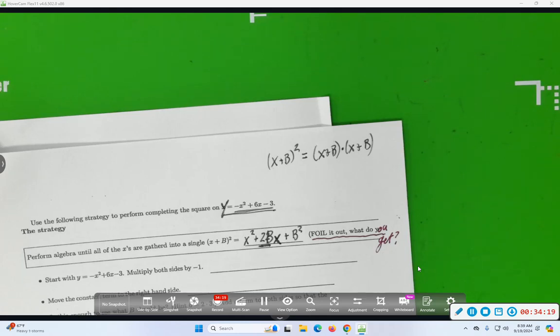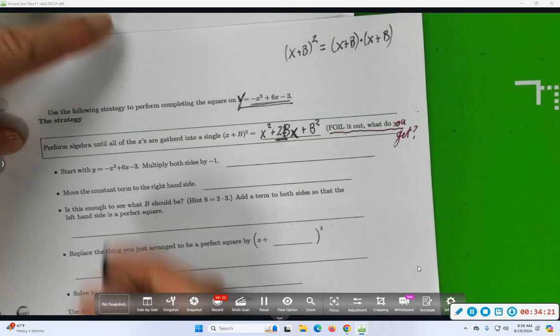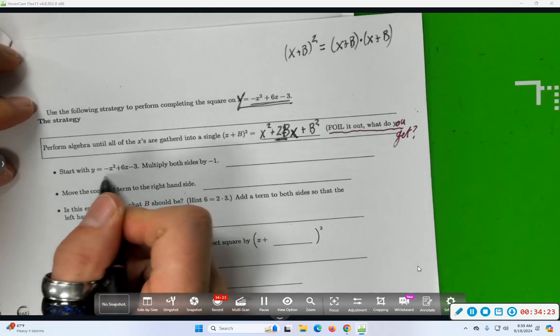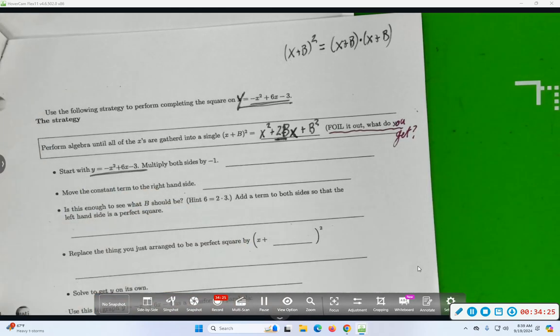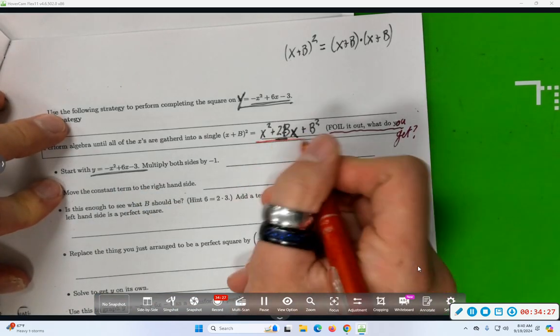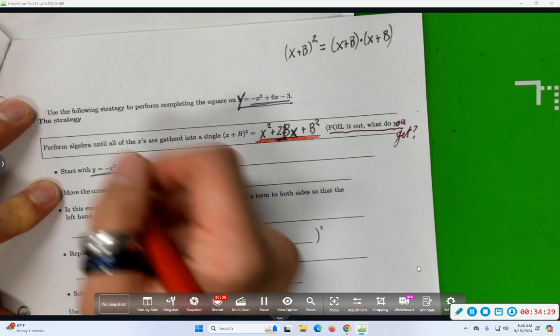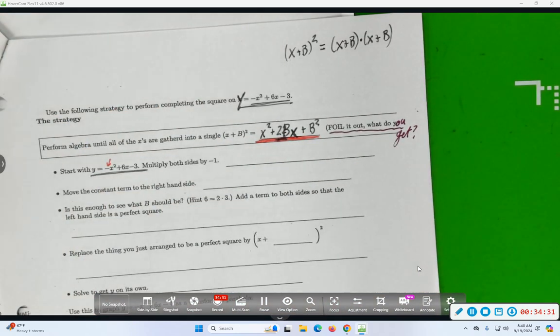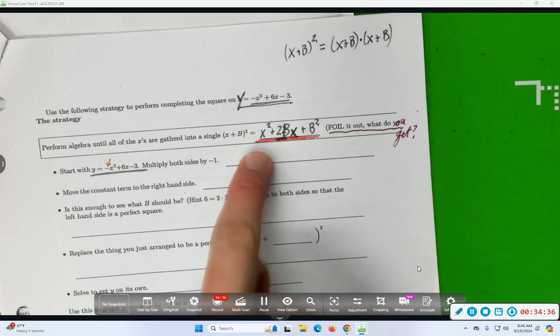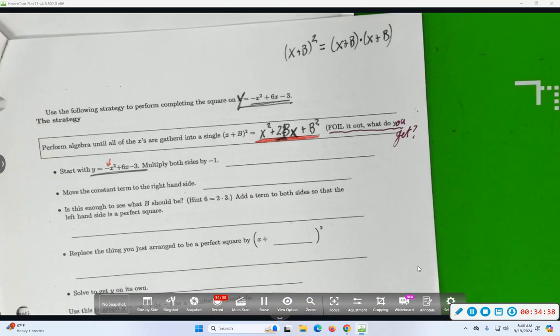So here's the game. I'm going to try to do stuff to this formula until I see one of these staring me in the face. And the first thing I see that makes me unhappy is there's a negative sign next to the x squared there. There's not a negative sign next to the x squared here. So in order to not have a negative sign next to that x squared, let's multiply both sides by -1. Does that seem like a fair enough idea? All right, so we do that.